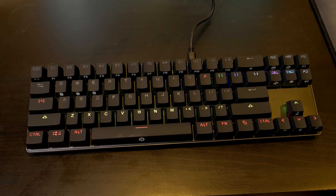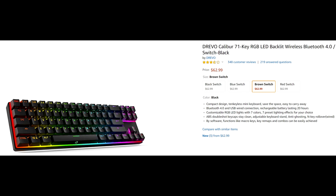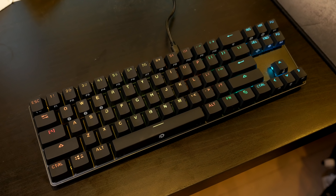So what do I make of the Drevo Caliber compact RGB mechanical keyboard? This is coming in at $63 US on Amazon right now. I couldn't find it many other places as they're sold out — this keyboard is definitely in high demand. I've heard of it coming in cheaper, so keep an eye out for deals. Even at $63 that's a hell of a deal. This thing ticks a lot of boxes: it's compact, RGB, mechanical, wireless, and very well built — all at a low cost.